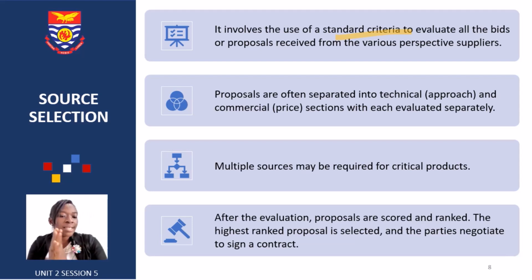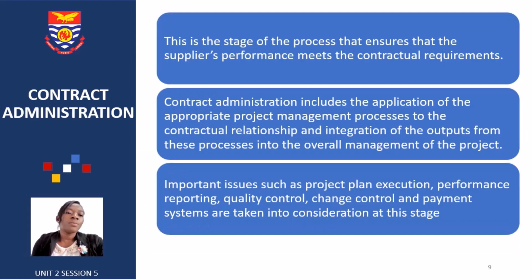If you don't have a set standard, you'll be biased. You just end up picking someone who is related to you, a friend of yours who you want to help out. But if there's a standard and you are fair, you'll be able to pick the best out of what you have at your disposal. Then once we are done, we need to have some contracts in place.